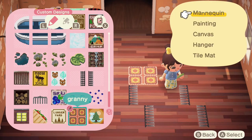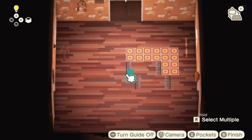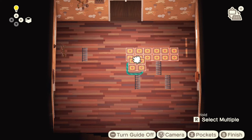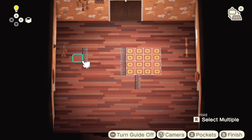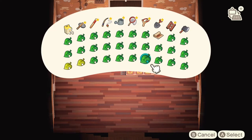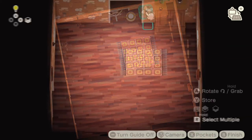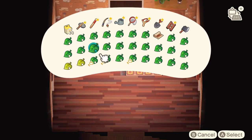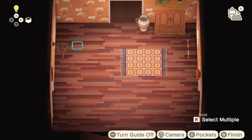I'm doing some custom designs - putting this cute fringe down along with this cute granny square rug. You're gonna get a kick out of this: I've been playing this game for a year and a half and I just discovered you can actually move these custom design tiles around, not just place them as a tile mat. It's new territory for me! I tend to rely heavily on in-game rugs indoors but use custom patterns a lot outdoors.